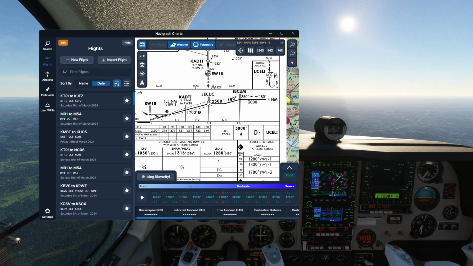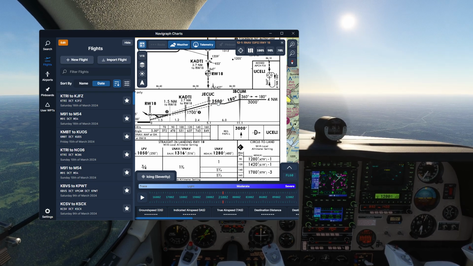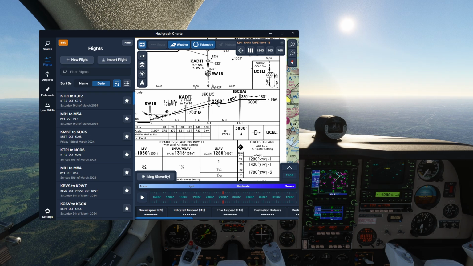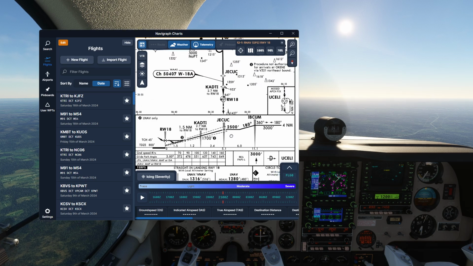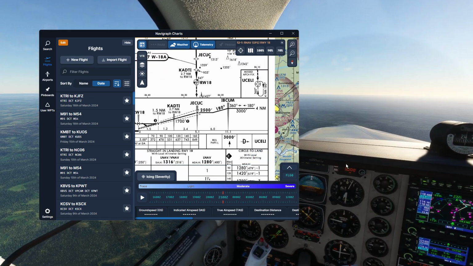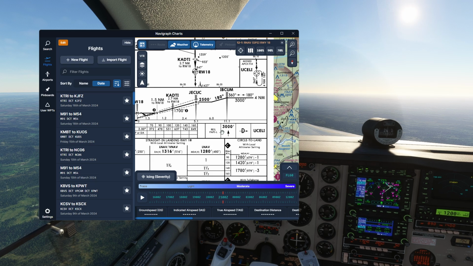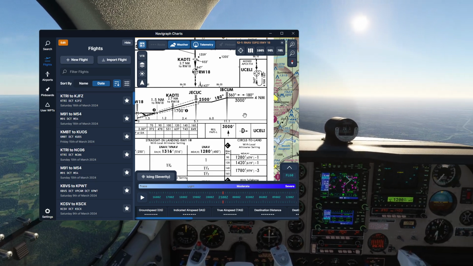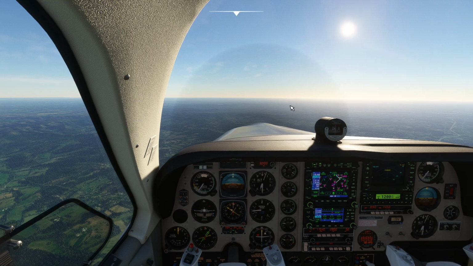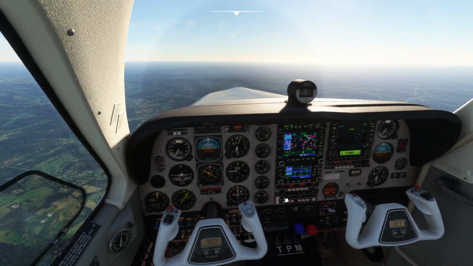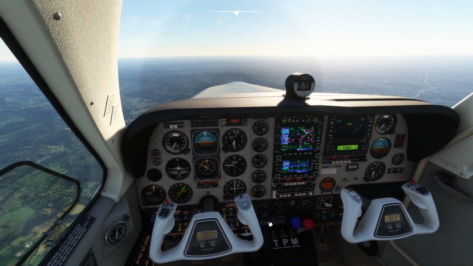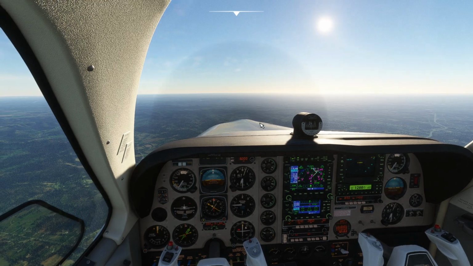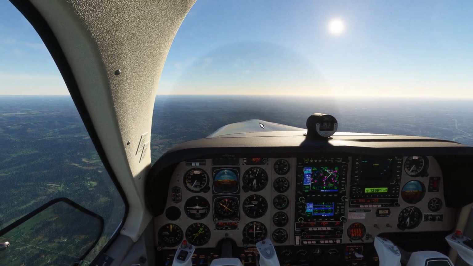Now once we intercept the glide slope and we get at least 300 feet below the intercept altitude of 2,500, we will reset our pre-selected altitude to 3,000, which is the missed approach altitude. I don't know why, but in the black square, the go-around mode does not work anymore, and hasn't for quite some time.